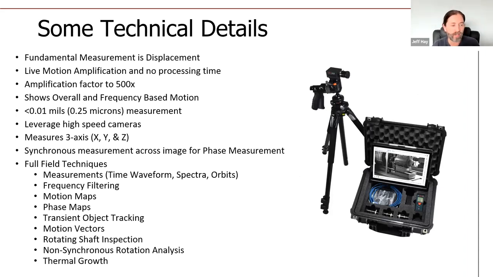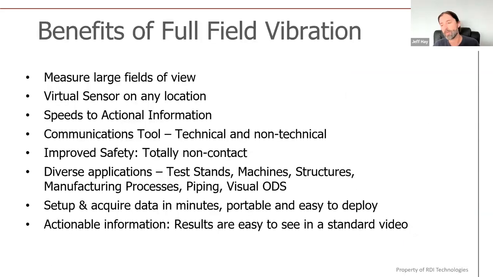Some of the technical details: we're measuring displacement. There's no processing time. You can do this live. You can see down to less than a micron, nanometer, hundreds of nanometers level motion. Do it in three dimensions as well. So just some of the details around it. We're not going to go into all of these today, but that's a little bit about motion amplification and the camera capability. But the key thing here is that you can measure a large field of view very quickly.